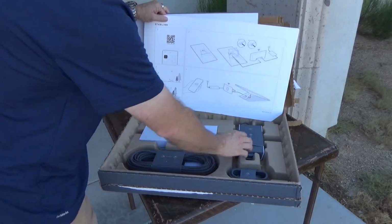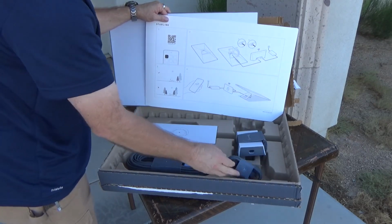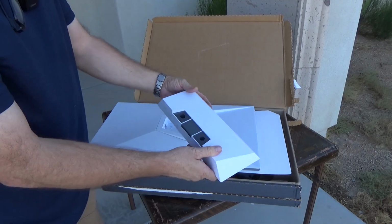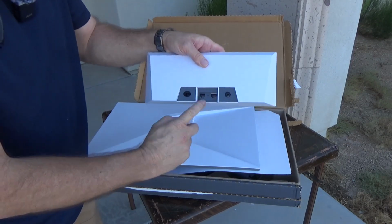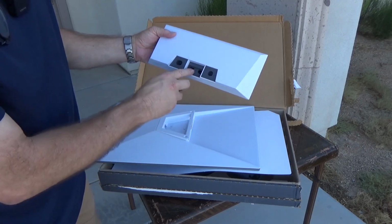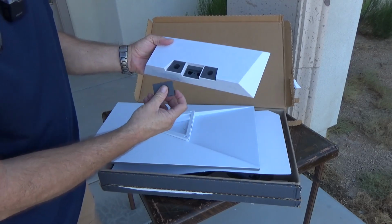This one has an external power supply, whereas the old Gen 2 was inside the unit. You just had a power cord. Totally different shape. Of course, it's lighter because it doesn't have the power supply in it. And one kind of cool feature of the Gen 3 is it's got the Ethernet built right into it. You don't have to have the external Ethernet module anymore. And it's got two. I'm just going to run this out to an Ethernet switch that I've already got wired into a bunch of my devices, so I don't need to, but it's nice that you have that option.